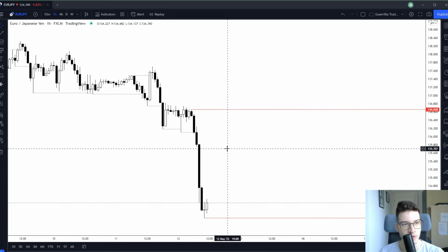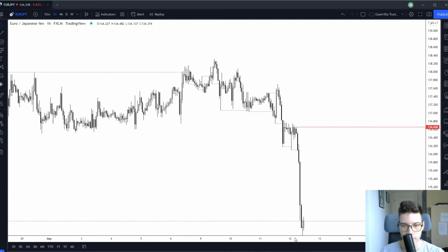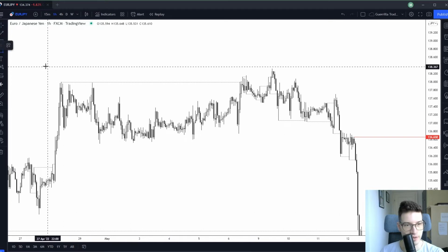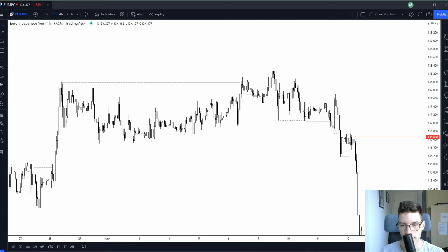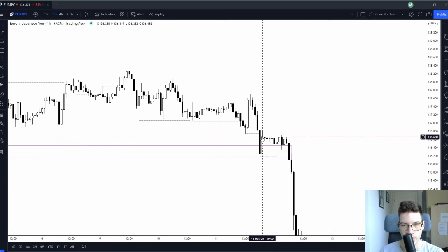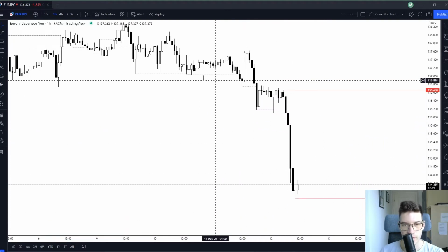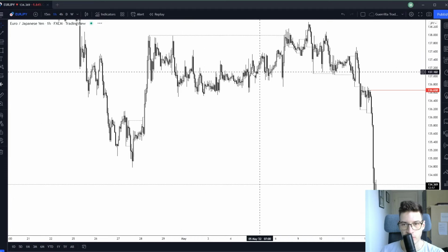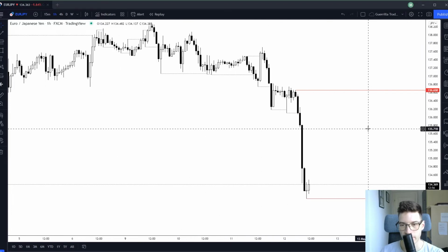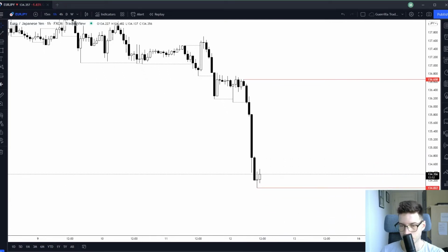And now for the euro and the Japanese yen, very similar story. We were stuck in this flat range, and there was a liquidity area below right here where people keep their stops. As you can see, we did pause in this liquidity area, but then we continued down and got some really nice conviction. We have moved away from the range, we have moved away from the liquidity area, so this is a very high probability to continue to the downside.